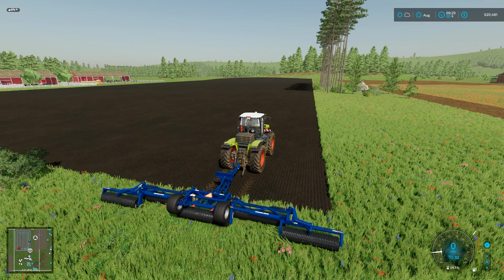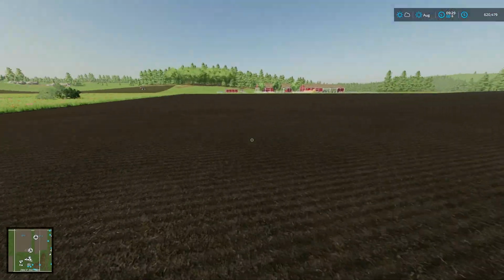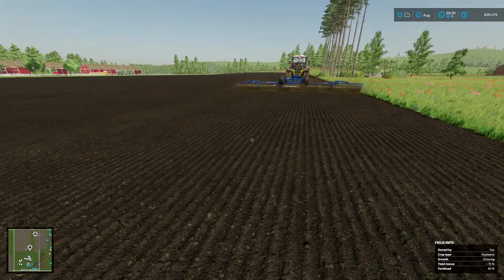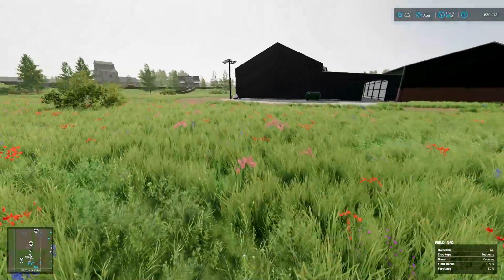So just get out and I'll just check on this ground, make sure it's right. So yeah, we're at 75% yield and we're only 50% fertilised, so I think that's going to work out all right.